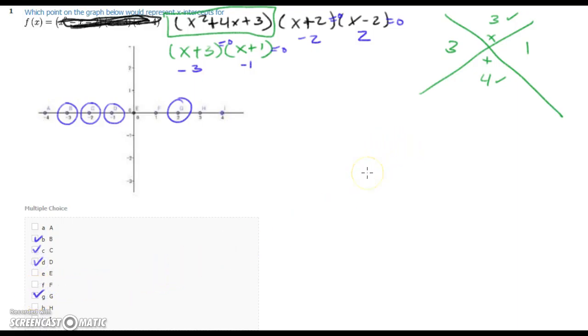So I hope that's insightful. I hope that those 3 examples give you an idea of where we're headed as far as factoring the quadratic, and then setting them equal to 0, and identifying what value makes them 0. And then, of course, the value is always the inverse of what we already have there. If it's +3, then the value is a -3, etc. Good luck.